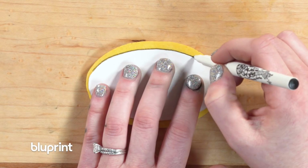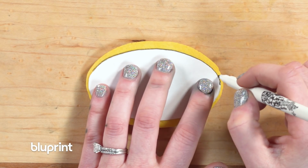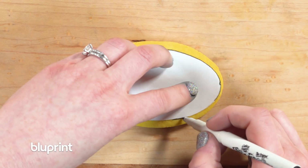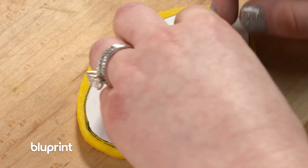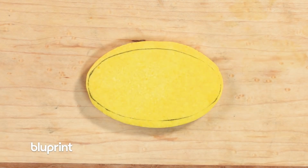If you can find an edible marker that has a nice fine point, that is great because you're going to have to cover it up with the icing string. I'm using a black edible marker here because we're going to be piping a black oval. I like to keep the color as close to the color of the icing that I'm going to be using. That way, if it gets a little bit off, it's not as noticeable. If it's not perfect, don't worry. You can always go back over it once you lift the template up.